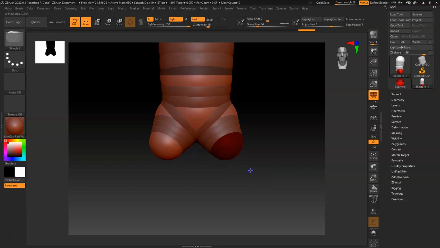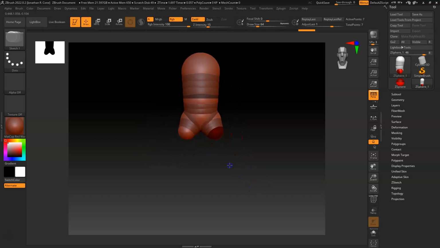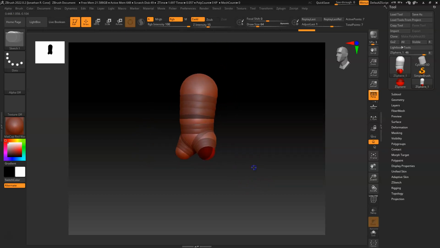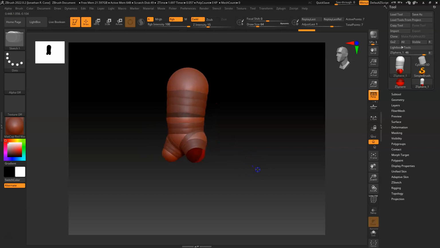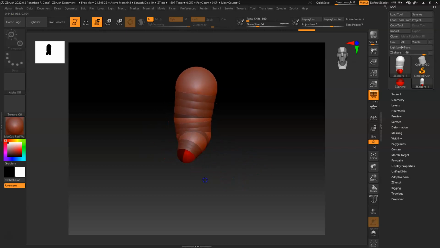Okay. And then I'm just holding Alt, clicking and dragging. Just Alt, click and drag, Alt, click and drag, and let go. Okay. All right. So now I'm gonna hit W for move. I just like to hold Shift as I'm going. You can also click these if that helps. And I'm gonna hit W for move, and I'm just gonna pull this down.